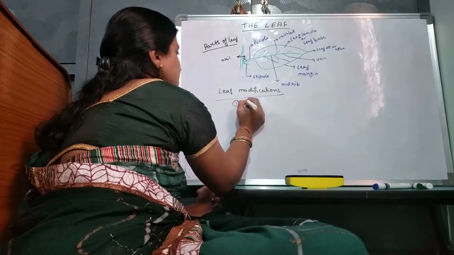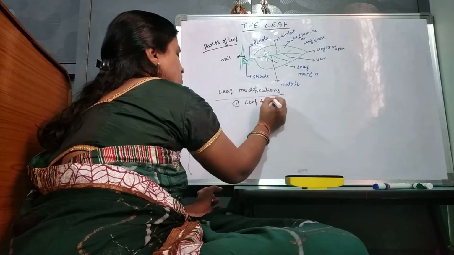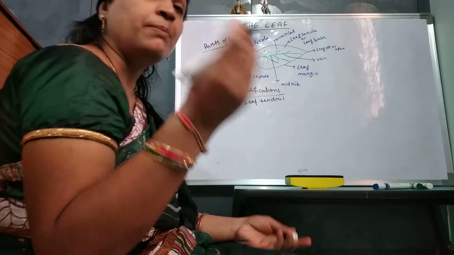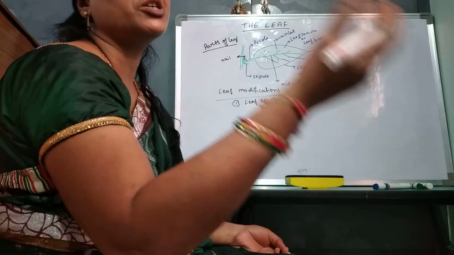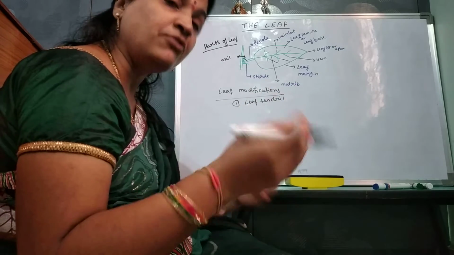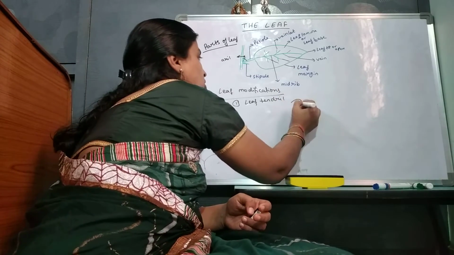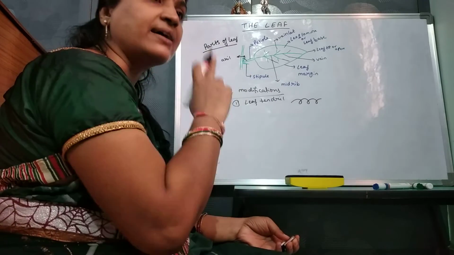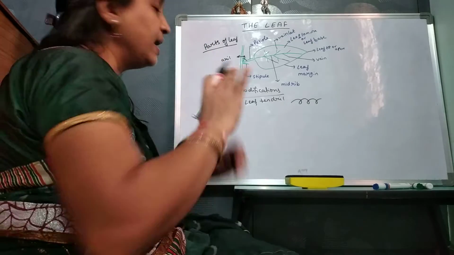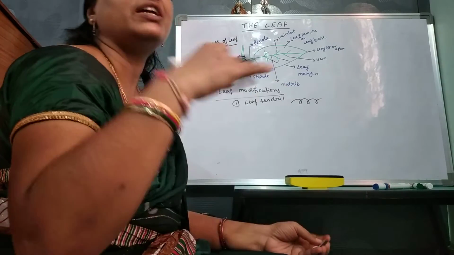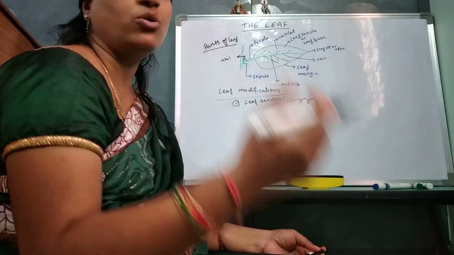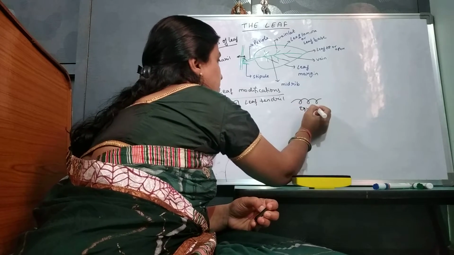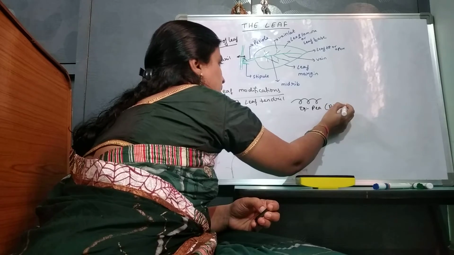First leaf modification is leaf tendril. In stem also we have studied tendril, that is stem tendril, means the part of the stem or the axillary bud, terminal bud transforms into tendril. Here the entire leaf or part of the leaf transforms into a coil-like structure which is useful for climbing, is called as leaf tendril. Leaf tendril means entire leaf or part of leaf transforming into spirally coil structure, which is helpful for climbing. Examples in pea plant, it is Pisum sativum.